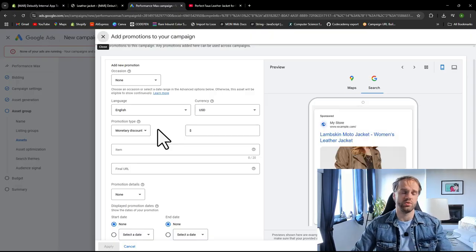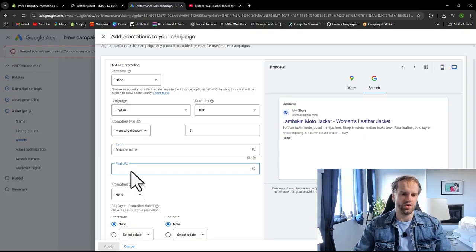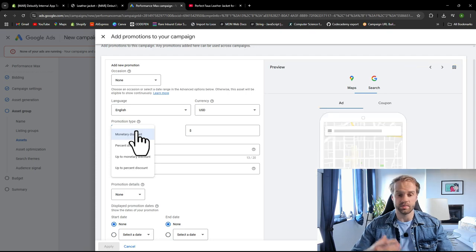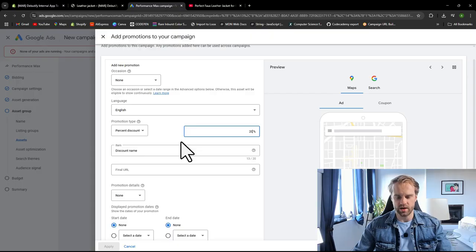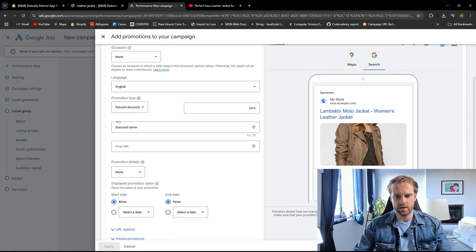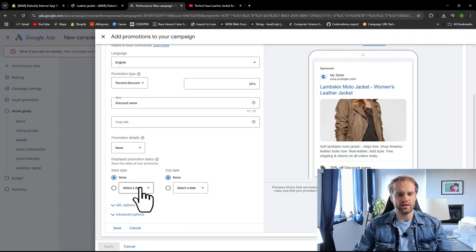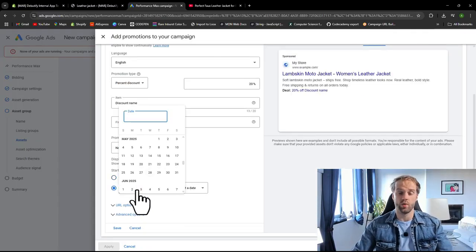So, and especially if you're having good promotions, definitely go ahead and add those. It's super easy. Here you're gonna add a discount name like this. Okay, discount name. Here you're gonna add the URL where the discount is happening. Could be collection, could be product page, could be homepage, honestly anything. And here you can put either a monetary discount like $20 or a percent discount, like for example 20%, guys. Okay, just like that. And here we can preview it quickly. There you go, guys, so 20% off discount name. So essentially that's how it's gonna be. Here you can set a date, from which date to what date, and once the end date is reached, the discount will be removed automatically, guys.